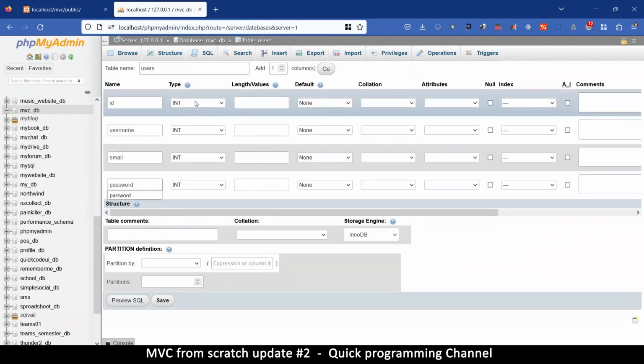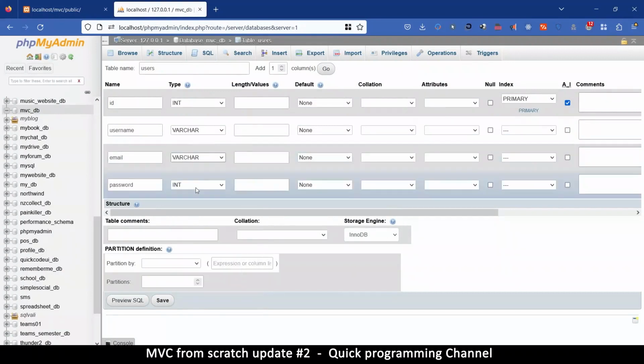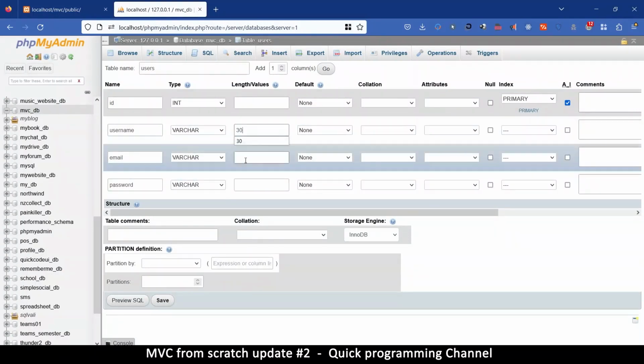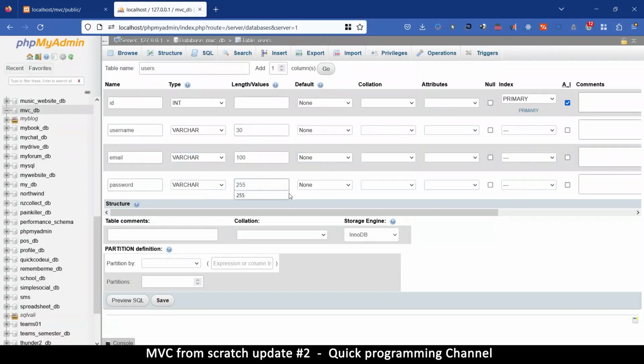So now let's deal with the column. This one should be auto increment, primary key. This is variable character, variable character, variable character. This username maybe 30 characters, email 100, password maybe 255, like so. Okay, great. That's looking good.